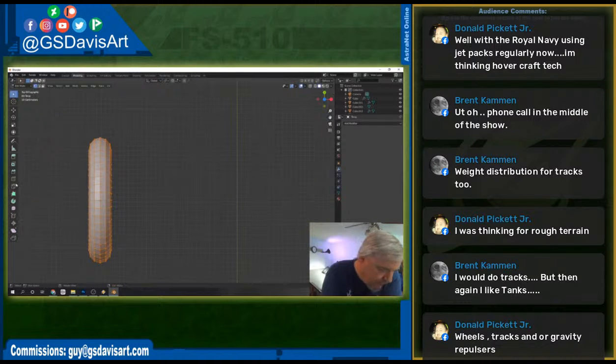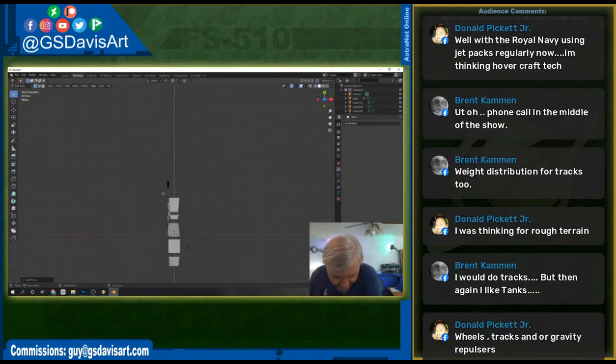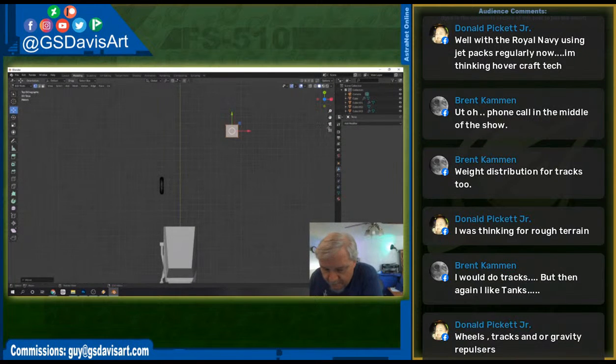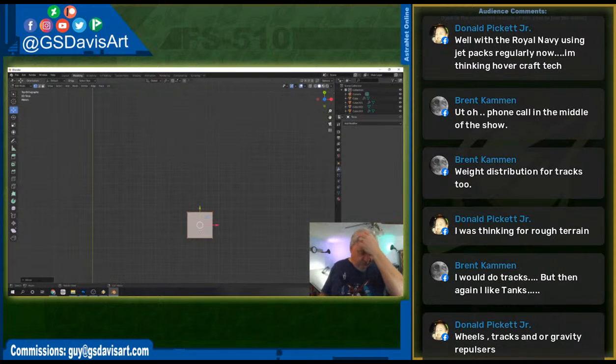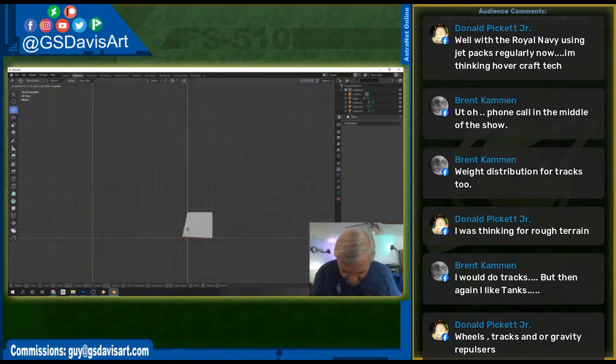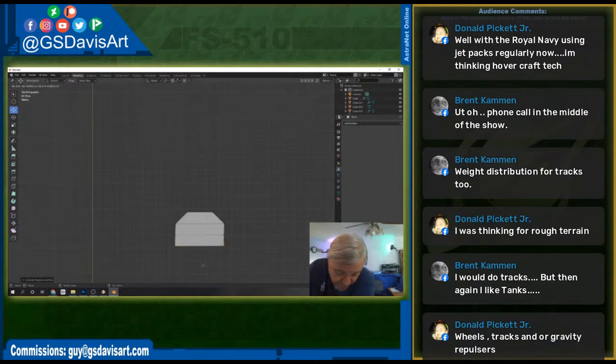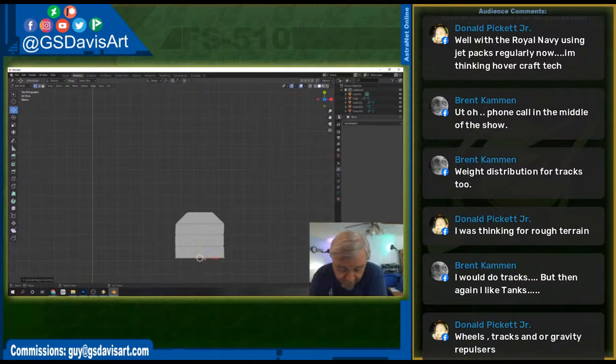Poly build. No. Knife. No. Extrude. No. Okay, so here's what we're going to do. We're going to add a plane. All right. I'm going to figure out where I put that plane, but then we're going to add the plane. There we go. And move the plane to the spot where we can see it. All right. Because we're going to build here. We're going to take this and do this and do this. And then we're going to extrude and extrude again and extrude again. My thought here, we can bring this out, bring this out.